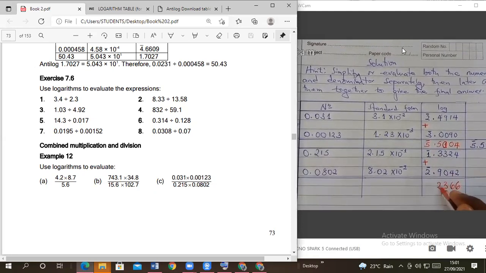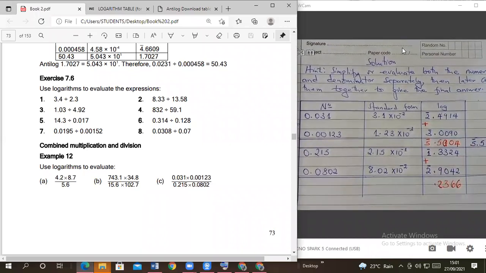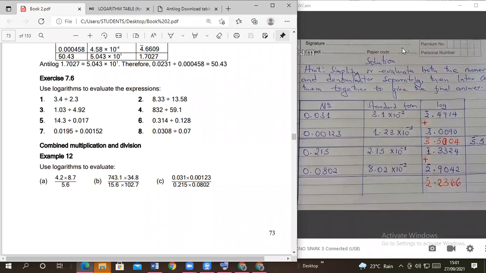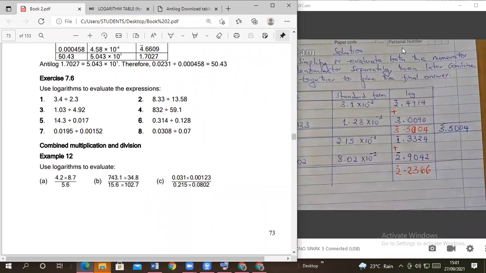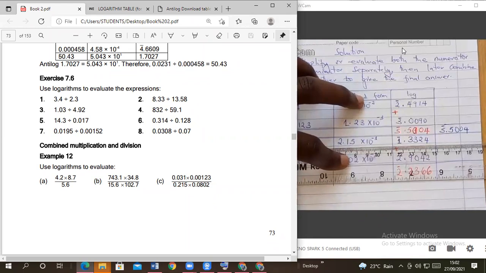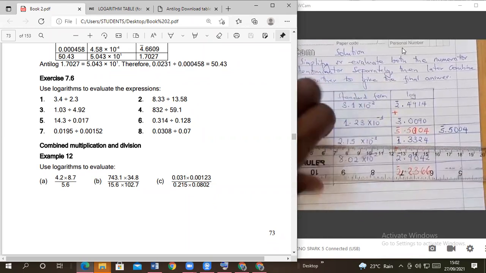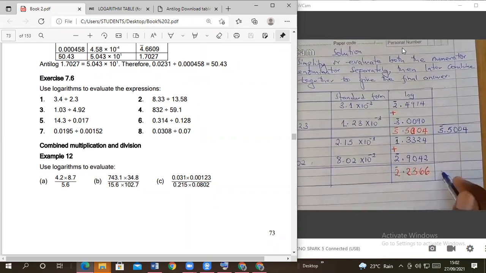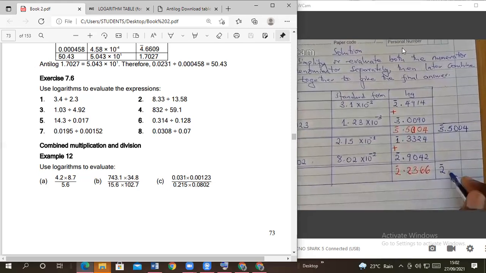We write 2 and carry 1. So here you will have negative 1 plus 1, which is 0. Then you remain with 0 plus negative 2, negative 2, which means you remain with 2 bar. I close that. I think I'm organizing my work, members. So I write it here and extend it here. So 2 bar point 2, 3, 6, 6.